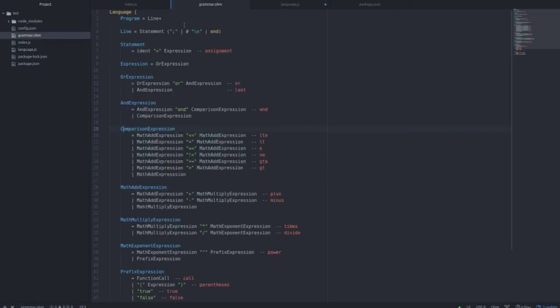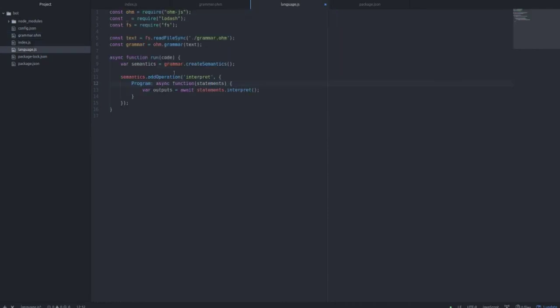So we get the statements that are in this program. A program is a set of lines, right? A program is a set of lines. From our set of lines, we want to interpret all those lines, and to do that, we need to do some kind of hacky stuff. So we're going to do _iter is an async function of elements. We're going to set our output as an array. We need to copy in a little helper that I use.